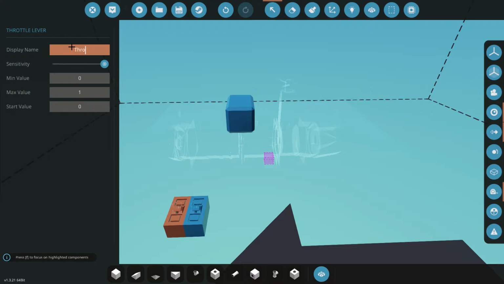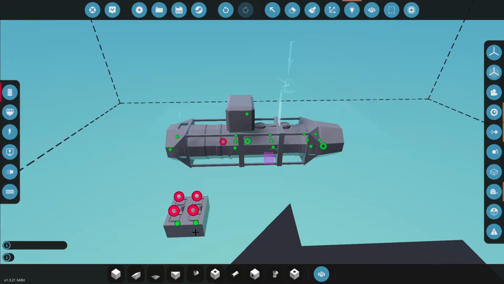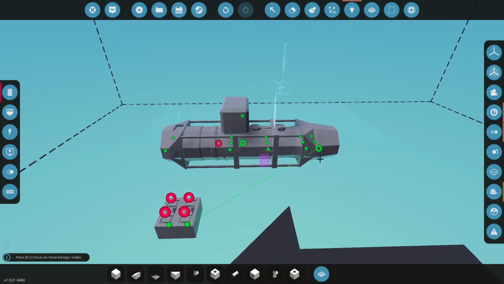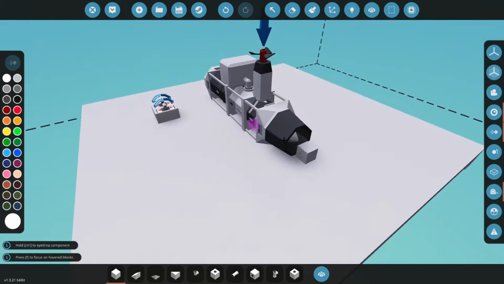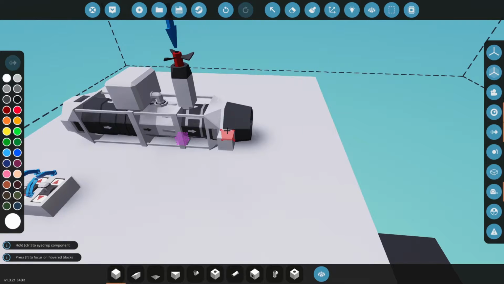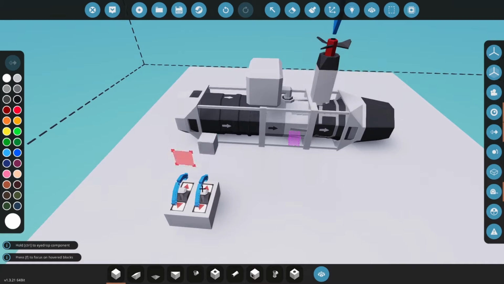Let's put this one to throttle, and then we're going to do thrust spoiler. For the thrust spoiler, we'll probably want to put a start value of 1. What a thrust spoiler is, if you read here, is the airflow spoiler for reducing effective thrust from the exhaust. What that means is that it takes a value from 0 to 1, where 1 is a complete reduction in thrust, and if it is at 0, all of the thrust from the engine is going to go outwards. Alright, and then we've got our throttle as well.